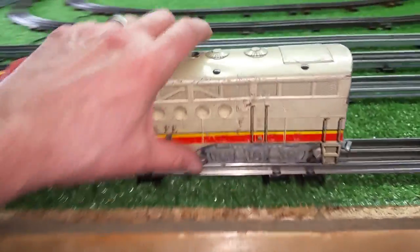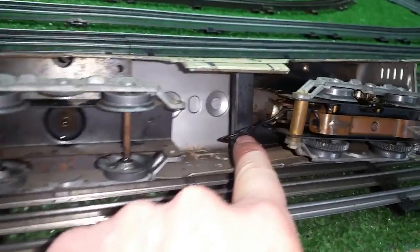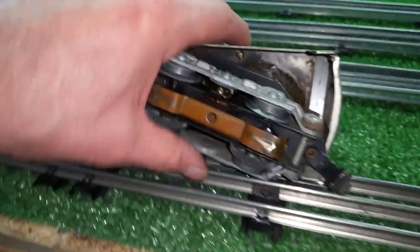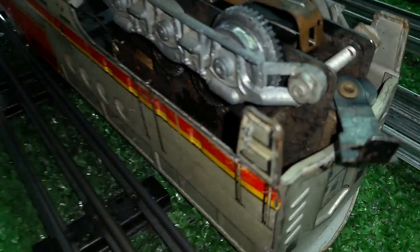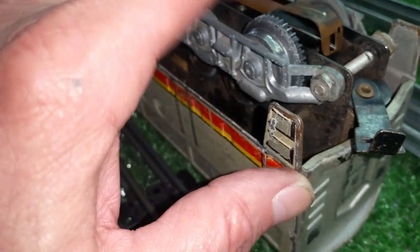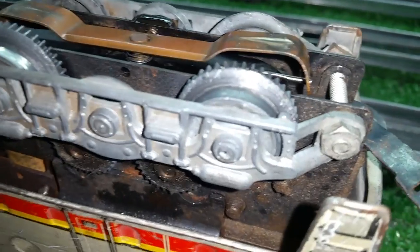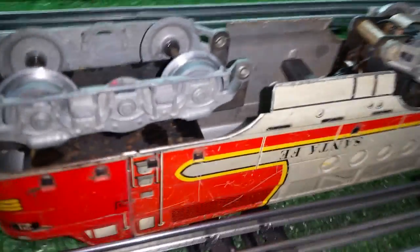Just want to show you how I repaired this contactor. Now, I haven't even soldered it yet. I just had a contactor with a wire on it. I just got it twisted to the existing wire with a piece of tape around it. So what I did is I set this up on end, of course, and I epoxied a small drill bit. I had a broken drill bit and just epoxied that to the top of the contactor plate. You can see there's lots of room under that. Get this to focus if we can. There we go. And it's just an old broken drill bit, quite small. And just epoxied it in position, let it set for 10 minutes, installed the contactor in a spring, twisted the wire, and lubricated the motor. That's it. It's up and running.